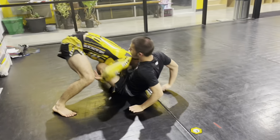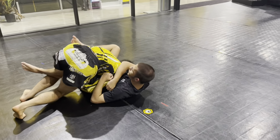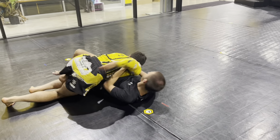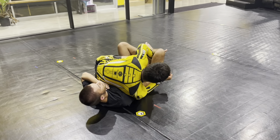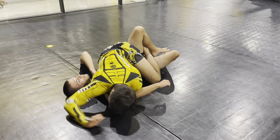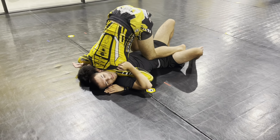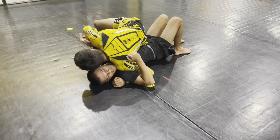tilt, drive. I walk past the knee, come back. I go over, I try to do this, but he pushes my head. Pushes me away, boom. I go over, start to walk my legs. From here, I push my knee to the floor. Go under the arm, I try to cross face. He blocks me here, I bring my head to the other side, and I make an overhook. My legs go up, bring it down so, knee drive.